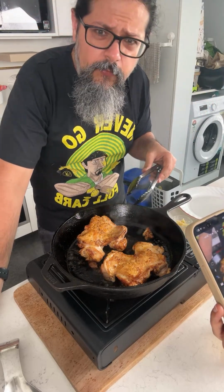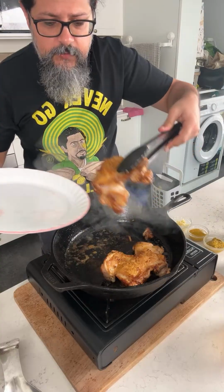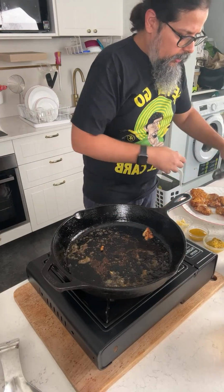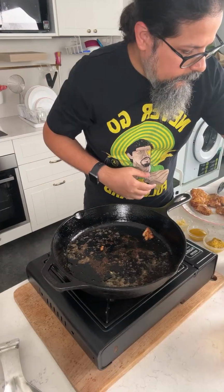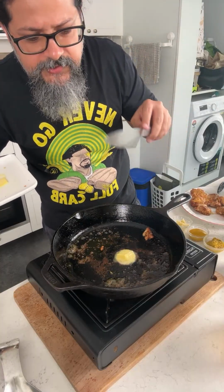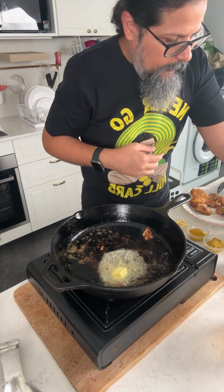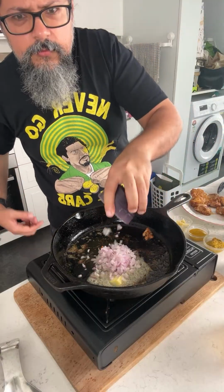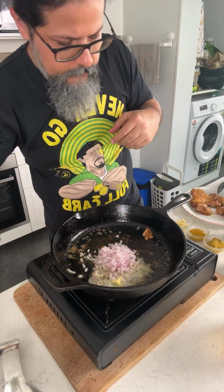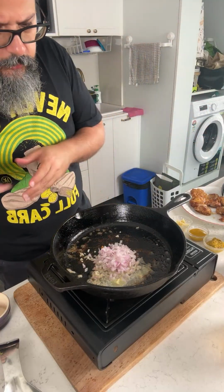Okay, so now I'm going to take these out of the pan and set them aside. Just remember that these are not fully cooked. Now in goes a small knob of butter, which I forgot to mention earlier, but it was there in the ingredient list. So in goes the butter, and in go our onions. And I'm going to take this tiny piece of chicken out. Now you want to saute this.